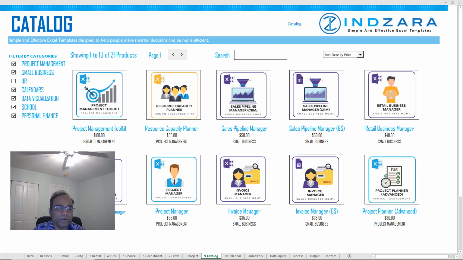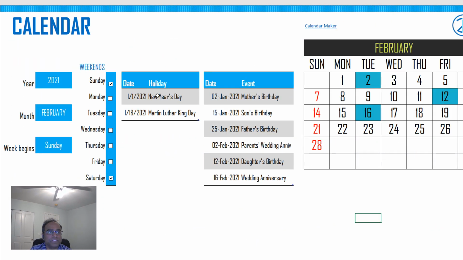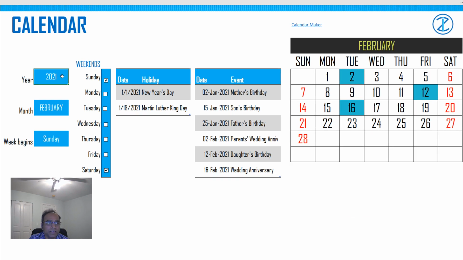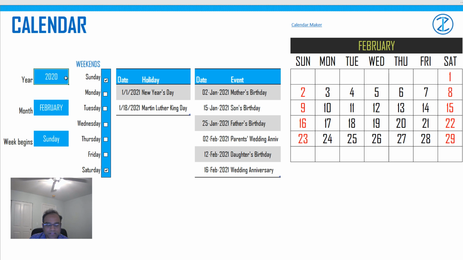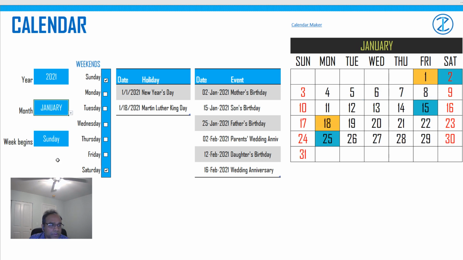For the final example, I want to go back to a calendar. The calendar example where I started my Excel journey many years ago in developing applications. So here is a very simplified version of a calendar where you can just type in any year, and we can immediately create a monthly calendar here for that year. And you can also choose which month you want to build a calendar for. And I can go back to January or February or any of the months.